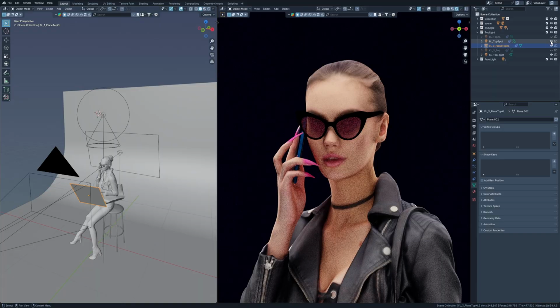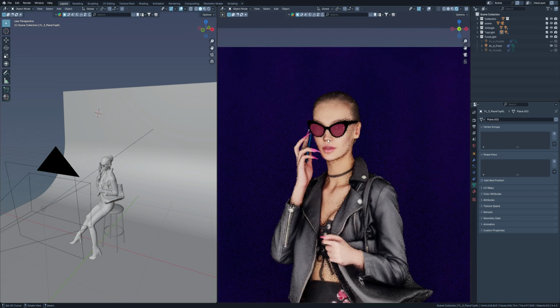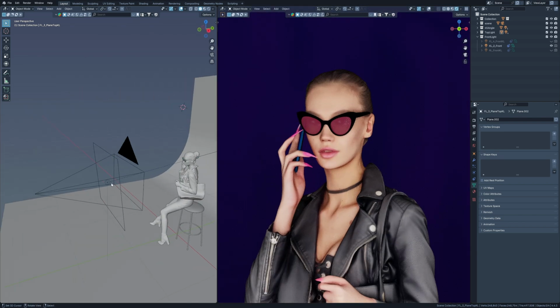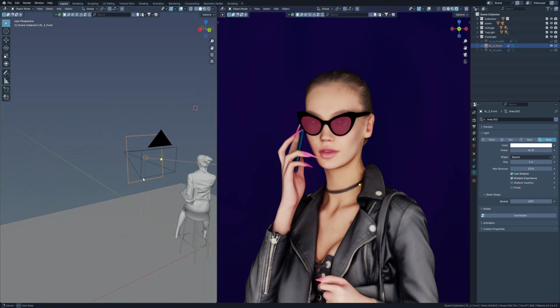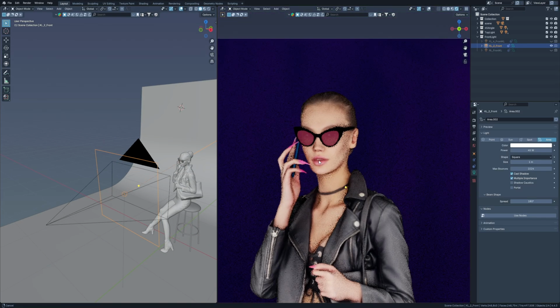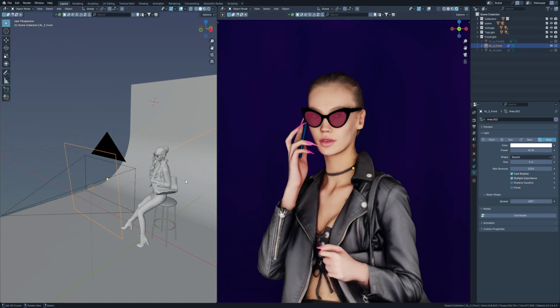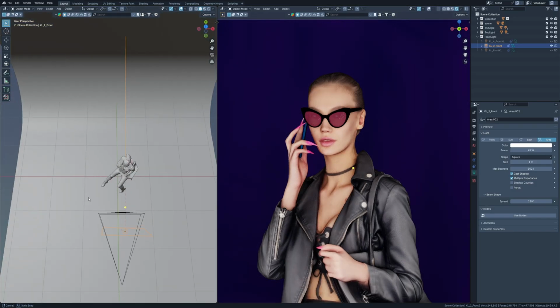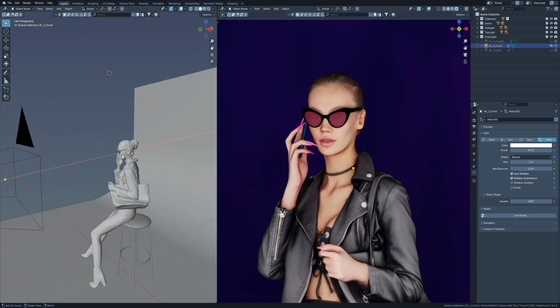Now let's move on to another lighting setup, this time with the key light placed directly in front of the character. This kind of front-facing key light is often used in beauty or cosmetic advertisements, where the goal is to flatten out shadows and give the skin a smooth, even appearance. It reduces contrast, making every detail visible without harsh shadows. You will also see this kind of setup used in some product photography, where clarity and even lighting are more important than drama or mood.